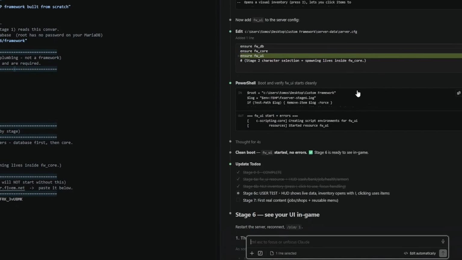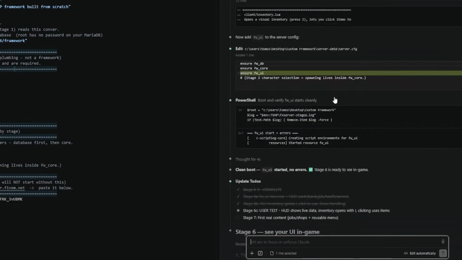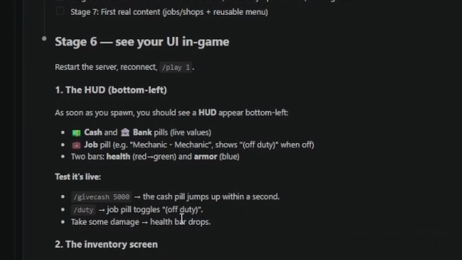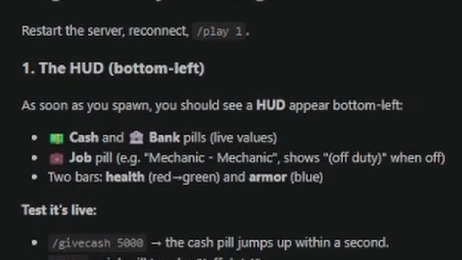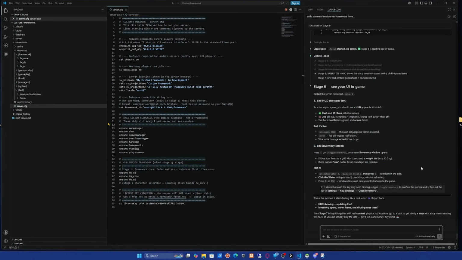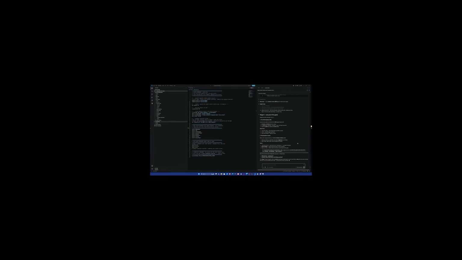Didn't take as long as I thought it would, considering it was doing a complete UI overhaul. However, I don't think it's doing a complete UI overhaul. From what I can see here, we still do /play for spawning in, which isn't what I would expect by now. You'd expect a custom UI, right? Especially in stage 6, we'll have a custom HUD for the cache, and we should have a custom inventory. That's interesting. Really, I want a custom spawn selector, and I want a custom character selector with a UI by now, so I'm not very impressed.